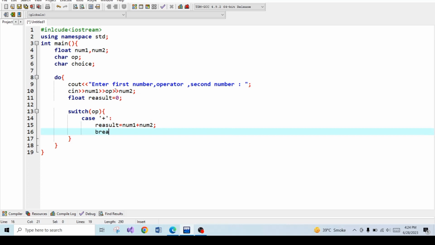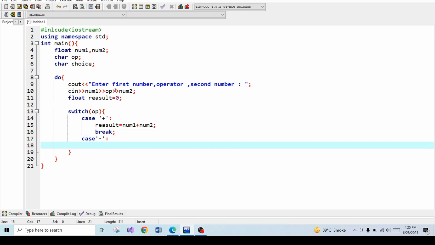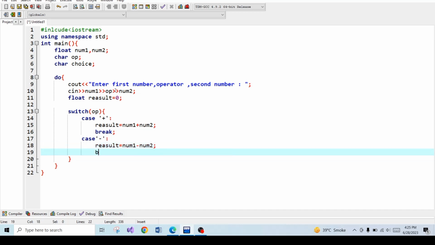Here break, and in case minus, result equal to num1 minus num2 and break.